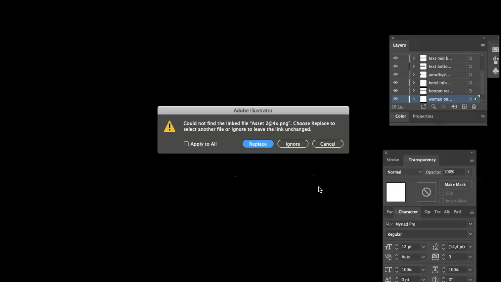Now, Jess, when I open up your file in Illustrator, I'm getting these error messages. Not to worry, what this means is that images are linked rather than embedded. The difference is that an embedded image will create a freestanding Illustrator file.